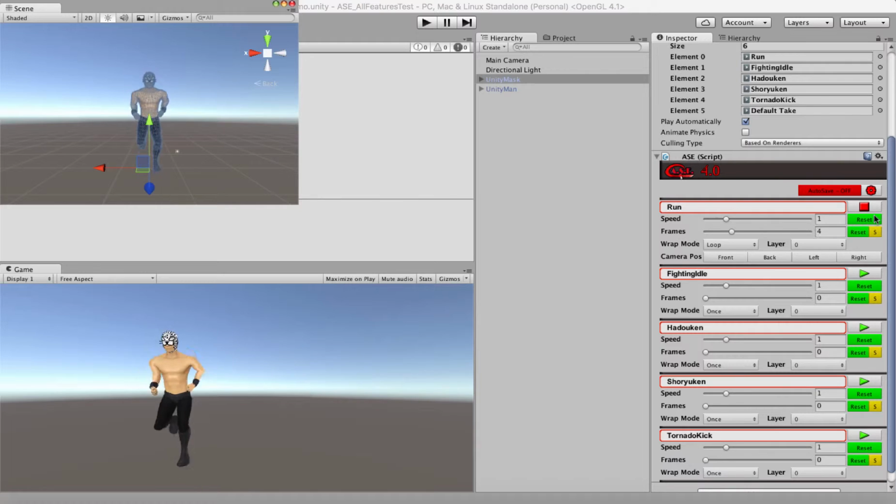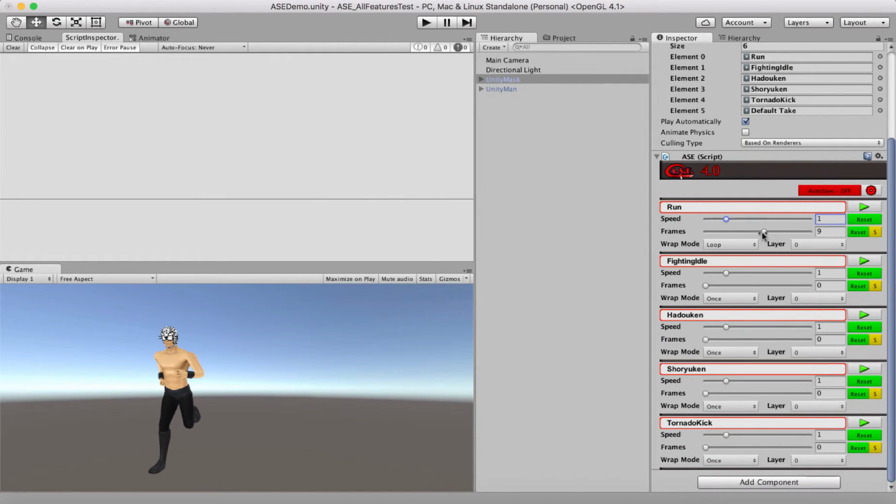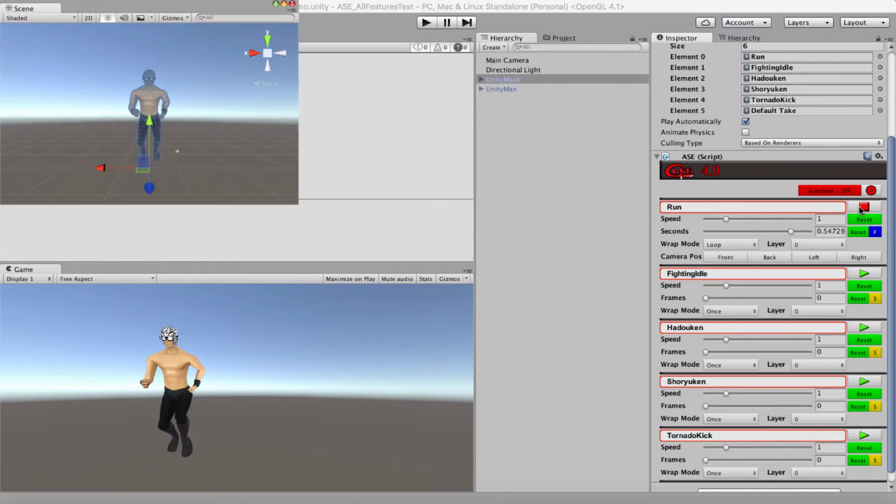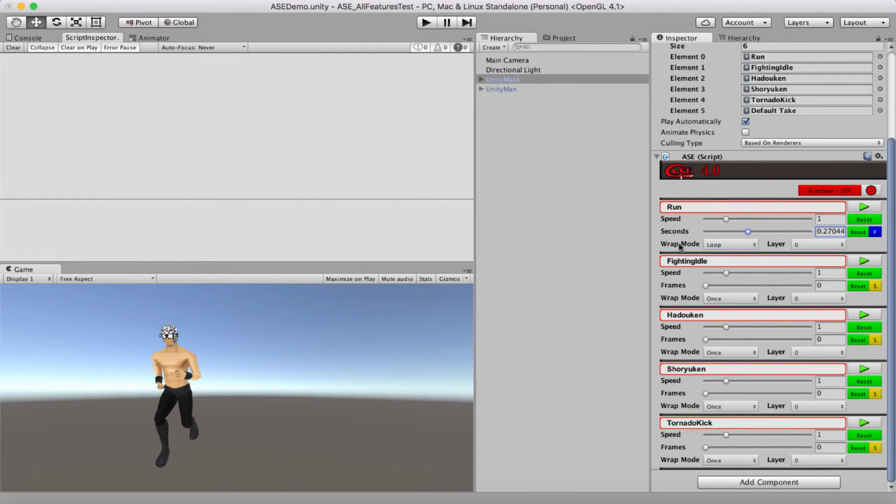Let's move on to the frame slider. As you can see, you can notice all the frames playing back when the animation is playing. If I stop that, I can actually scrub through all the animation frames. I can reset that back to 0. If I'm so inclined, I can change from showing frames to showing it in seconds, so you can see the time of the animation in seconds. And I can play that back, and you can see it work here.